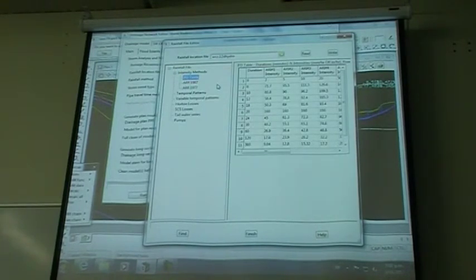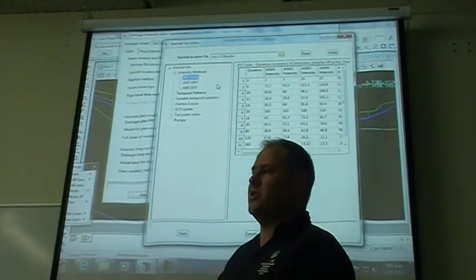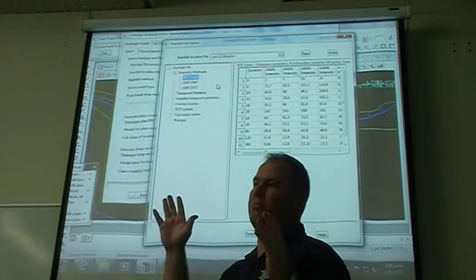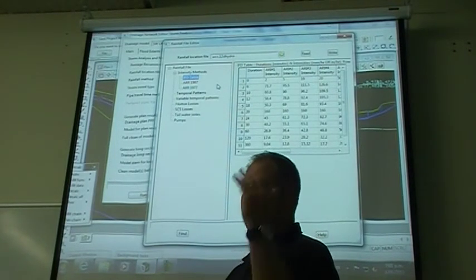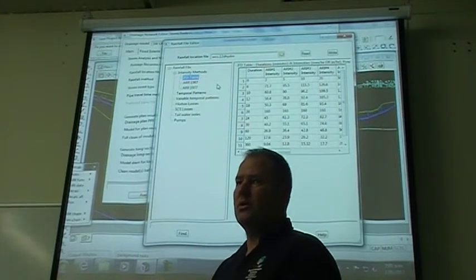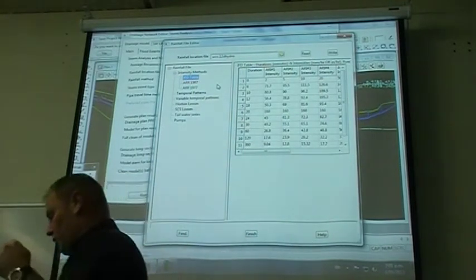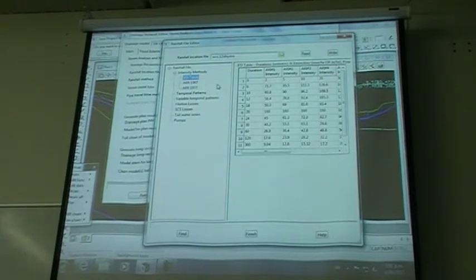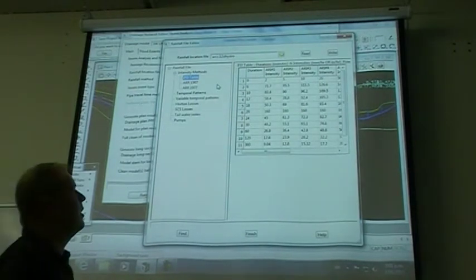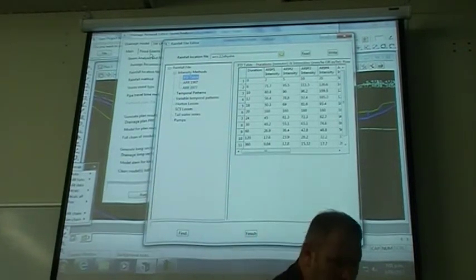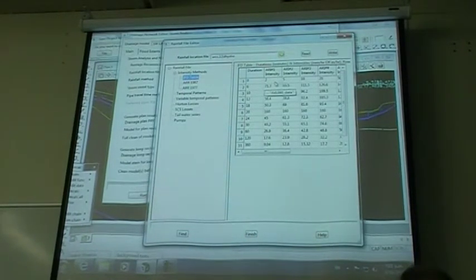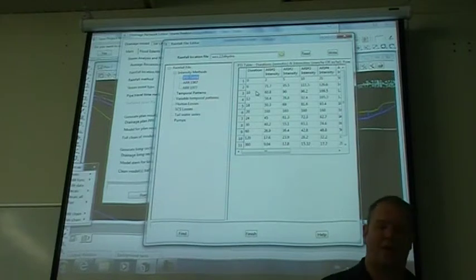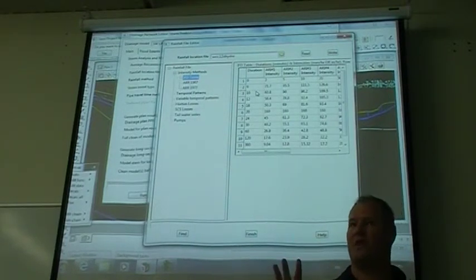Okay, so you don't need to get in and do any editing to this. I've already done it for you. In the council standards, there'll be a graph which has rainfall intensities, and you just pick off what event you're looking for, whether it's a 2, 5, 10 year, etc. Okay, so the intensities we can see across the top: 2 year, 5 year, 10 year. The duration is down the left in minutes. We're looking for 10-minute duration on a 5-year storm event.